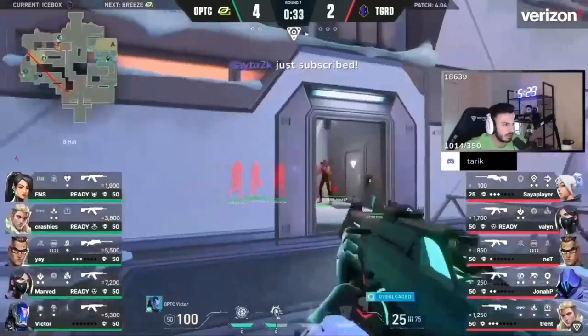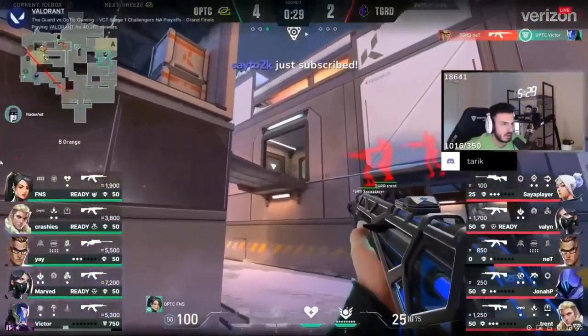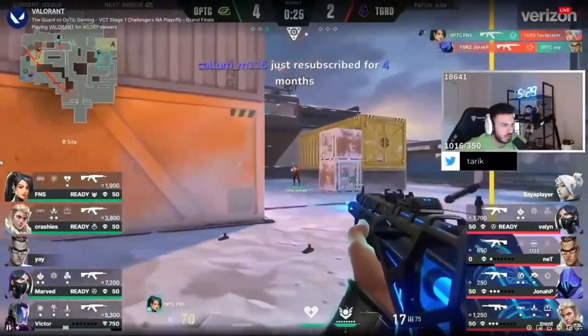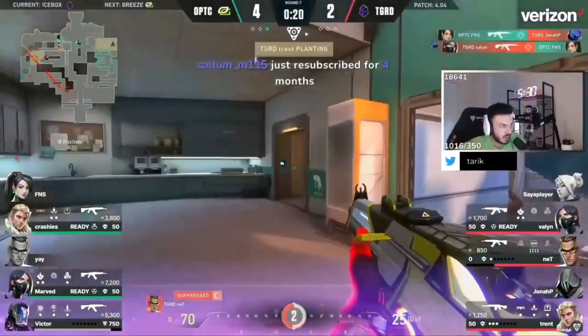Here comes the full hit. Whatever. It's an ult command, but does it not find a single thing? That was bad timing. So Victor will fall. FNS taking care of the first blood once again on the second. Oh, he got him. Yes. Close. The double coming through.